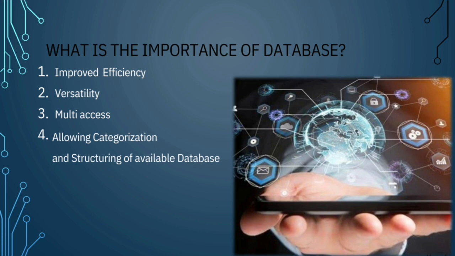1. Improved efficiency. Database management systems are essential for businesses because they offer an efficient way of handling large amounts and multiple types of data. The ability to access data efficiently allows companies to make informed decisions quicker. 2. Versatility. Database management systems are incredibly versatile. They can be accessed on computers, tablets, and even mobile devices.